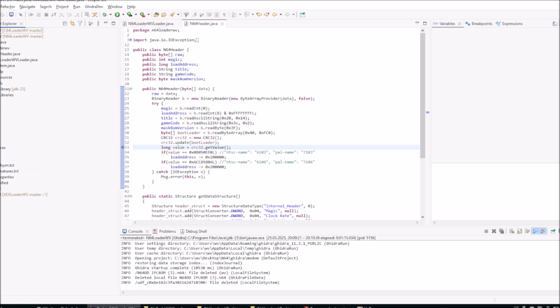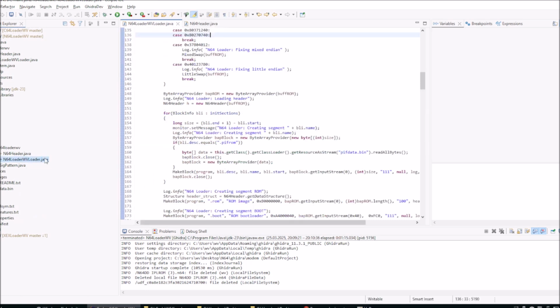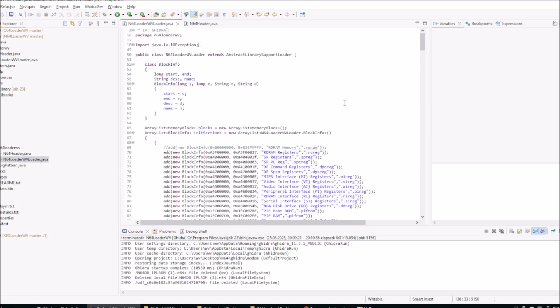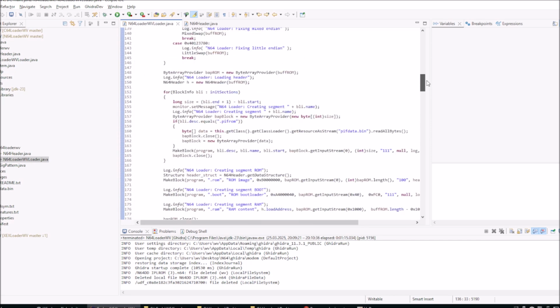Why do I have this multiple times? Edges, Java. So how do I register this plugin?